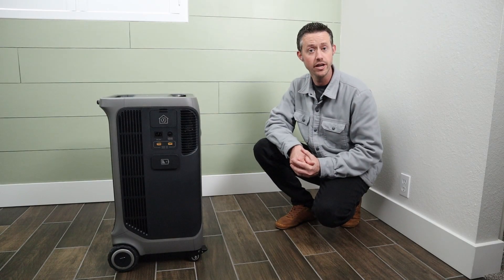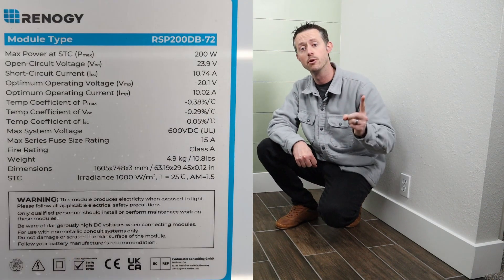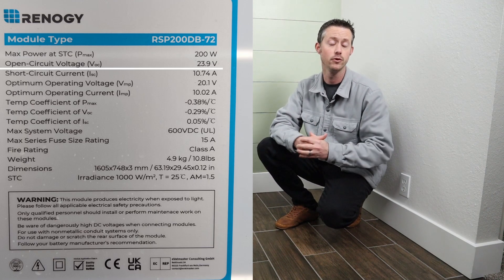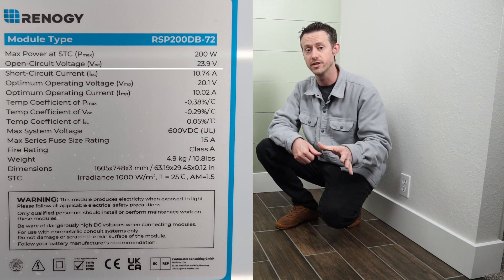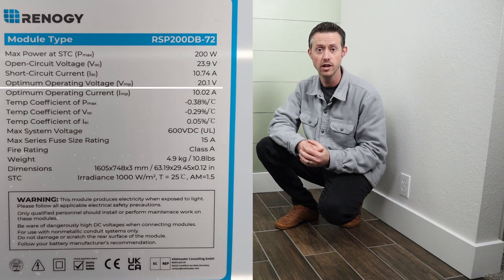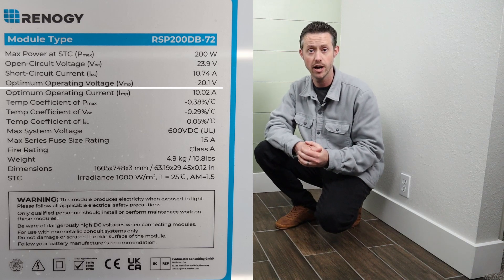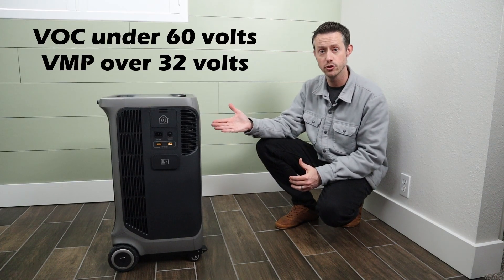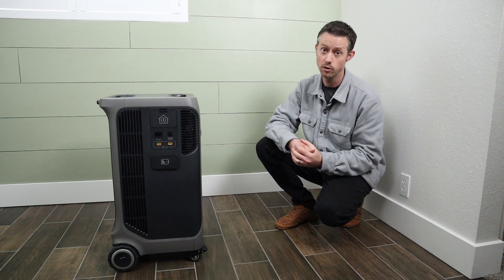When we're looking at solar panels for the F3800, we want to pay attention to two key specifications on the spec sheet. Number one is the VOC, or voltage open circuit — this is usually the highest voltage you'll see from the solar panel. Keep in mind it goes a little bit higher than stated if it's really cold outside, so you want to give yourself a little bit of leeway. Number two is the voltage max power — this tells you which voltage you'll see as your solar panels are putting out peak power. We need a voltage open circuit under 60 volts and a voltage max power over 32 volts.